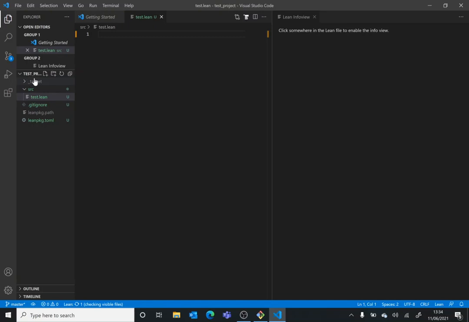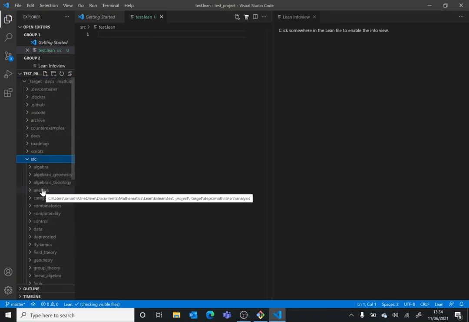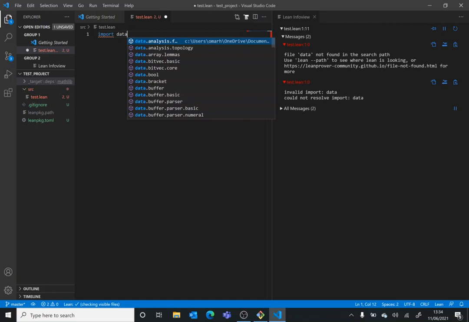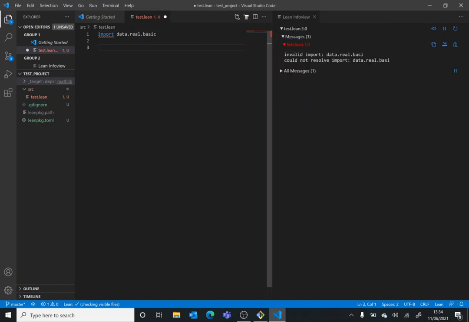Now also, I'd just like to mention quickly, in this folder is where mathlib lives, and you can see all of the wonderful mathematics that has already been formalized here. Okay, so let's just import some theory about real numbers, so we can prove something quickly. Give Lean a second. Sometimes my computer is a little bit slow. There we go. Okay, so we're all ready to go.